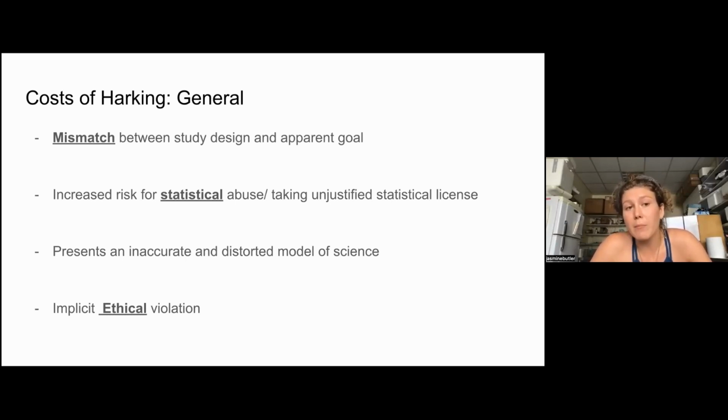So if people are reading mostly HARKed papers and HARKed papers are being selected preferentially by journals, then we're probably going to end up in a situation where anyone reading these papers is going to get the impression that most of the time these brilliant scientists have a hypothesis, it ends up being true, the data is perfect, it's beautiful, and then when they go to do science, it doesn't end up being that neat and it doesn't really make sense. So this inaccurate representation is a problem, not just for upcoming scientists, but also for the larger public and their impression of science. Personally, I think it's a really clear ethical violation as well. If you're presenting something as one thing and it's actually something else, that's just dishonest and completely unhelpful to the scientific agenda.